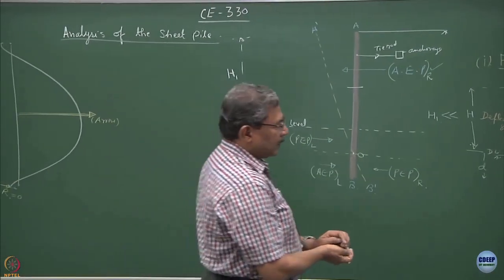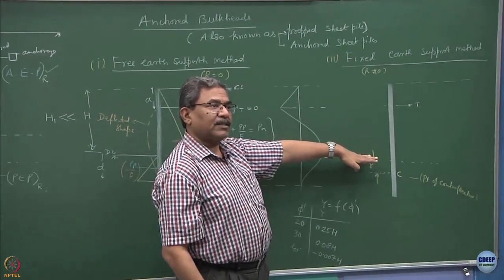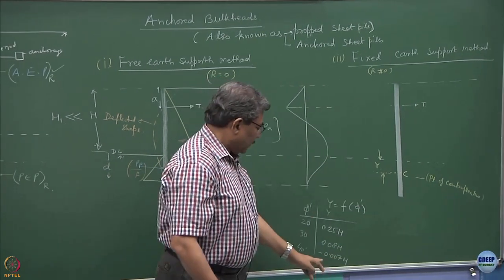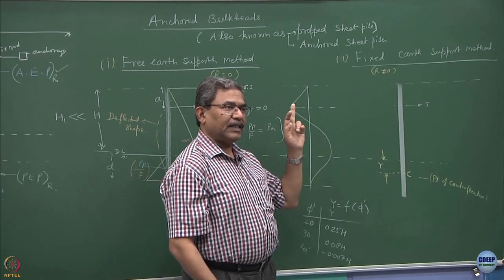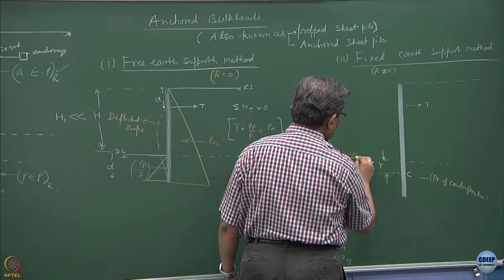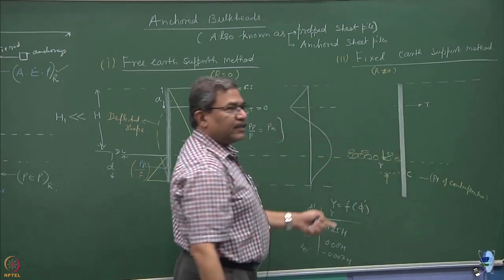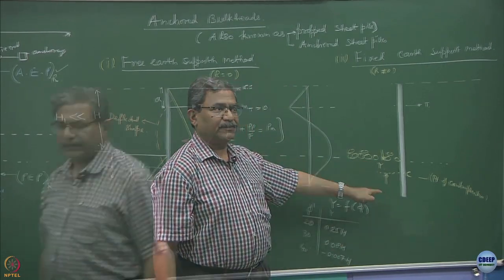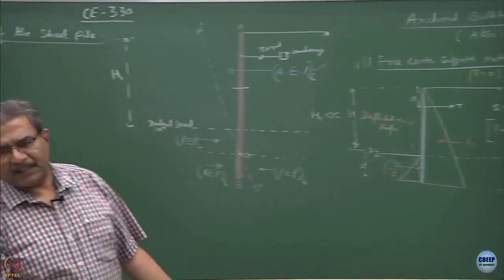So, what is the significance of this? If there is no surcharge over here, that is why you must have noticed, when we construct the sheet pile walls to take care of the point of contraflexure popping out of the dredge line, normally this portion is overloaded with surcharge. So, the moment surcharge is overloaded over here, the y value will still remain as positive. Is this part okay? You have to practice it a bit.